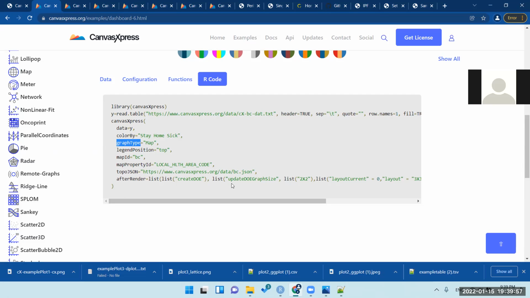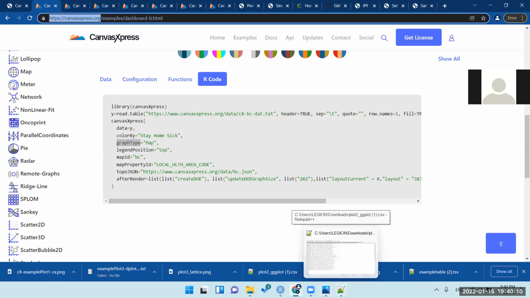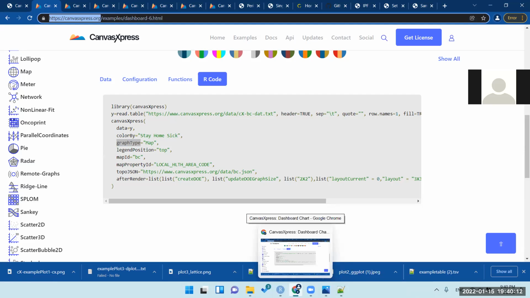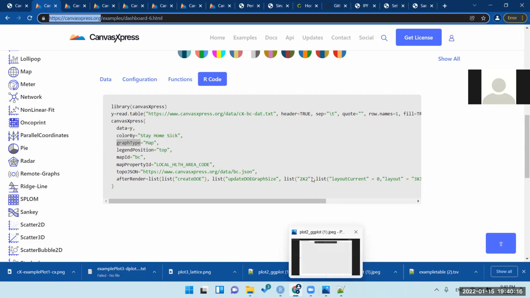You can browse. I advise you to browse this site. I can share it with you and you can go through the examples. There are a lot of R examples here you can follow, but it is there. You just have to enjoy it. Yeah, no need for anything else.